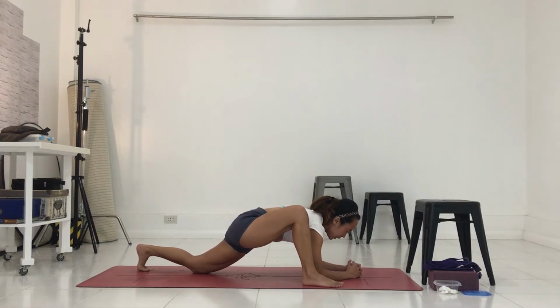Place blocks underneath the forearms. 5 breaths here. Belly in. Breathe. Point the toes forward. Knees tracking or following the direction of the toes. Pull the knee in towards the side of the body. 3, 2, 1. Exhale.